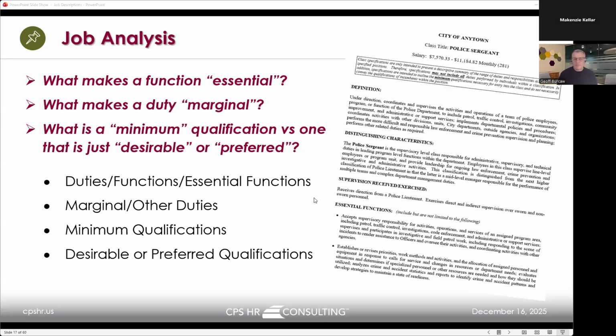And so what makes a function essential? I'm going to be talking about that, and what makes a duty or a function marginal, or a minimum qualification versus a desirable qualification. And too often, I think it's just based on speculation or a judgment.